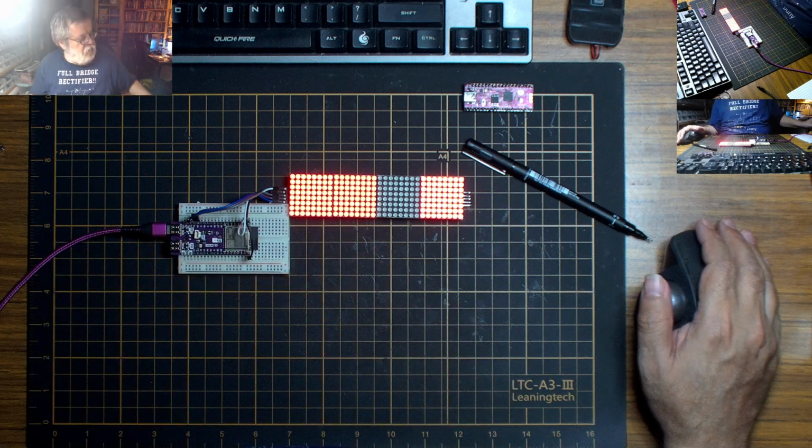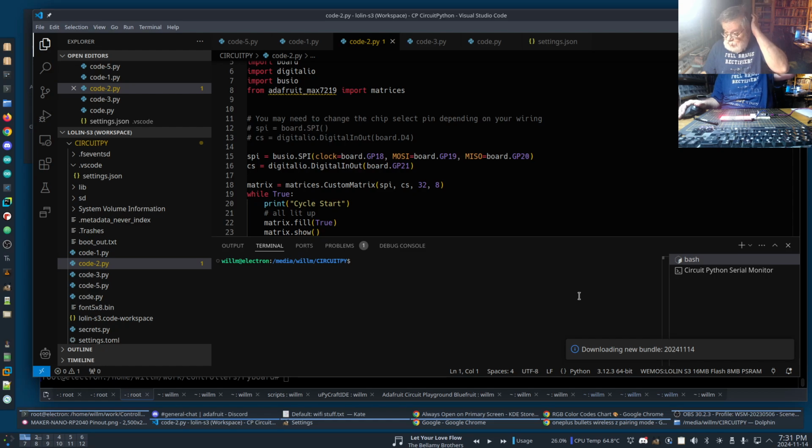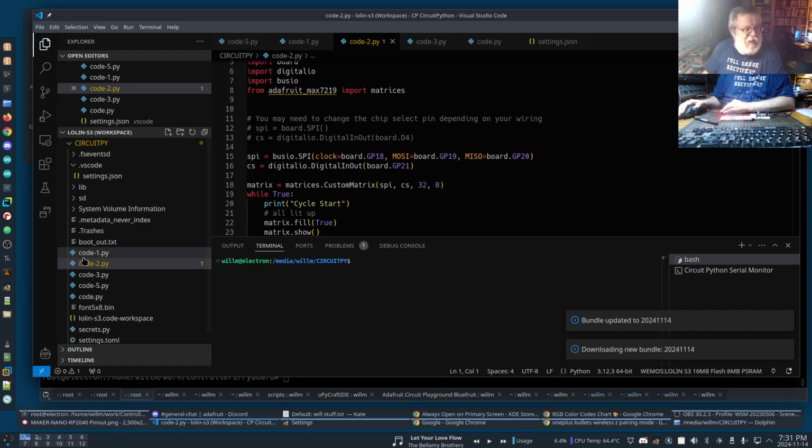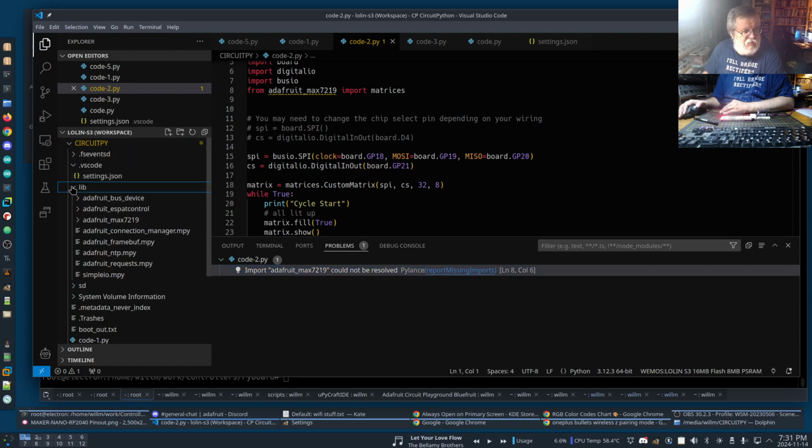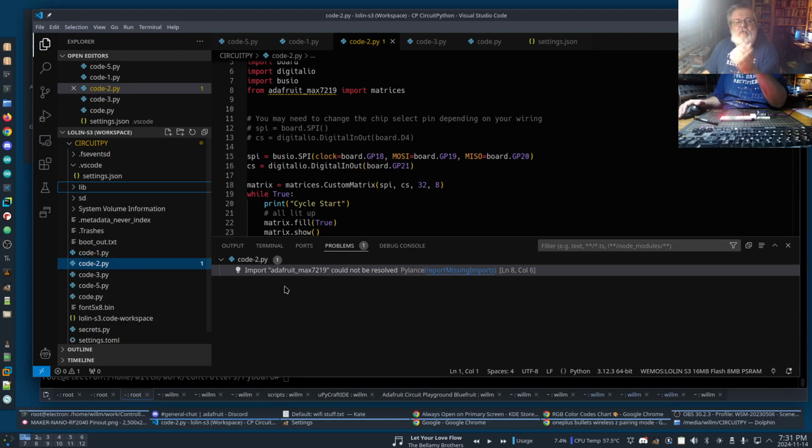As you can see, here we go. Sorry, wrong screen. As you can see, I added many codes here. Problems one, what is it? Max 7219. I thought I had that already in there. What happens when you get these warnings in this plugin?